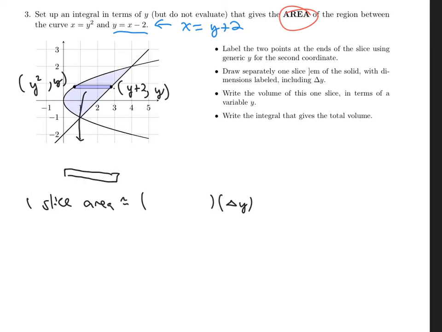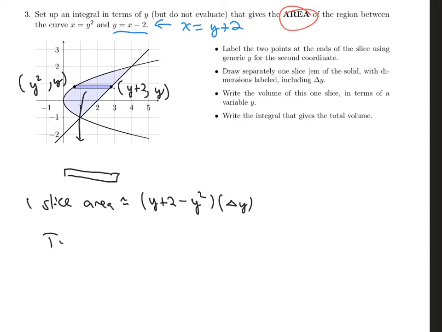We need every single thing in the setup to be in terms of y, so it would not make any sense to try to put a delta x into this problem. The length of that stick is just the difference in its x coordinates. So it should be the bigger x coordinate minus the smaller x coordinate. And so the way number lines are oriented, that's the rightmost x coordinate minus the leftmost one. So it's right minus left because numbers get bigger going right on a number line. So that's the right x coordinate minus the left x coordinate. And that area will be correct regardless of which value of y we pick.